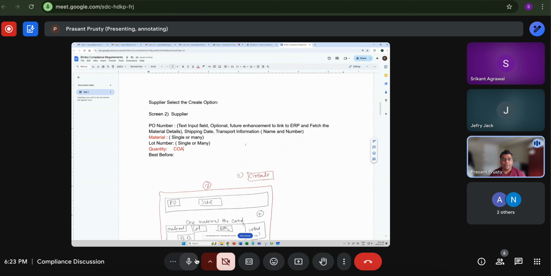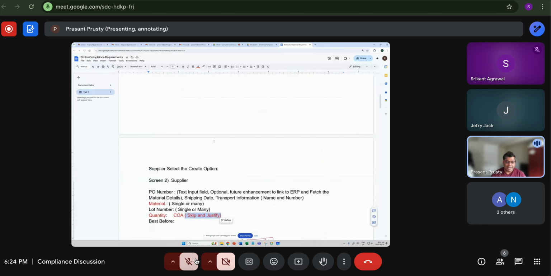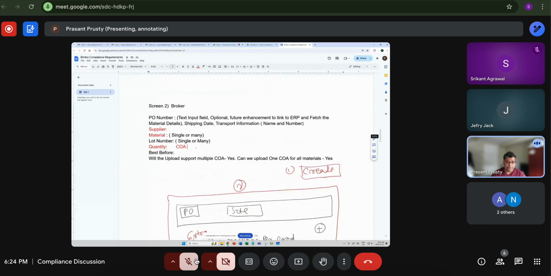But that's critical. Now we are releasing a load based on what? The supplier will always have a COA. Of course, they have to have a COA. And if you want to say not available, we can also bring a skip option, right? Skip and specify. If you're not uploading a COA, you just justify why it is not supplied. Skip COA and justify. But I would recommend we make it mandatory, and they give the justification why it's required.